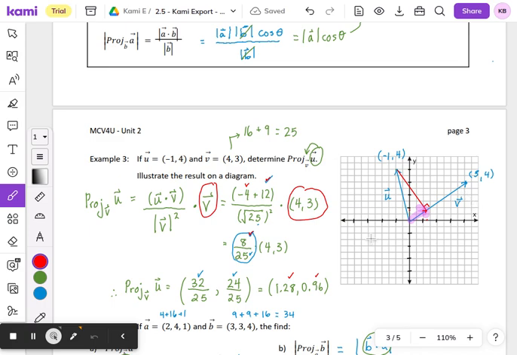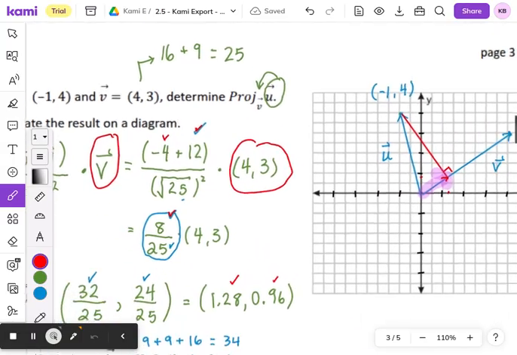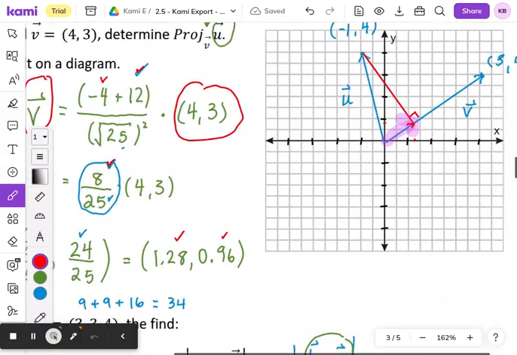But the reason that I wanted to put it in decimal form is because you can see here the head of this vector. Remember, I doubled these up. So this is going to be 1 and about a quarter, because 1 and half of a half. So the x-coordinate here is about 1.25. I know it's going to be 1.28. So you can see how that's reflected in the picture.